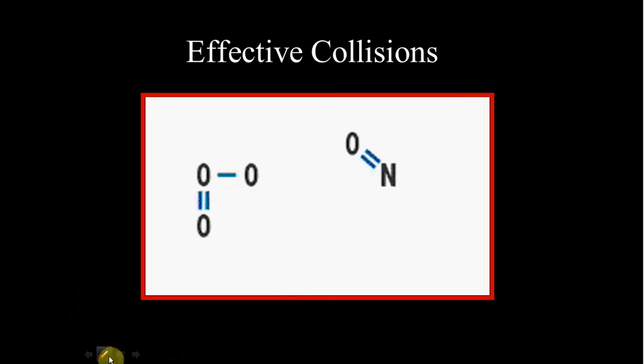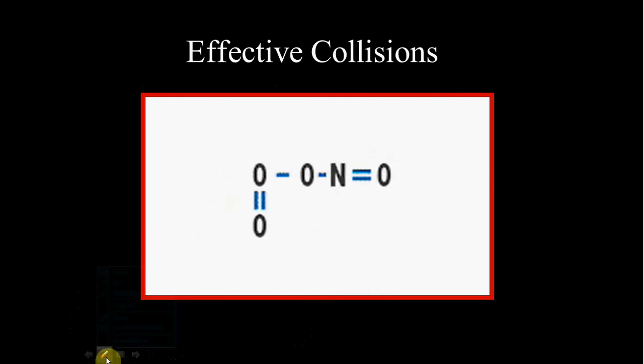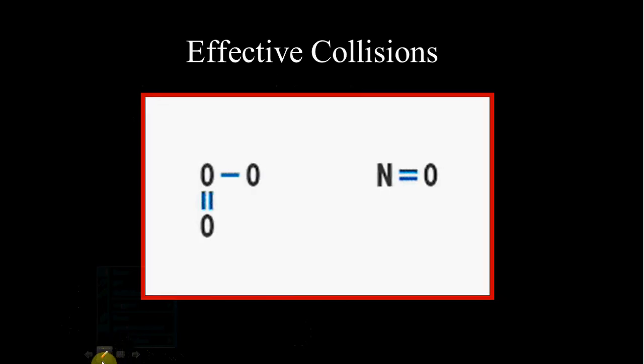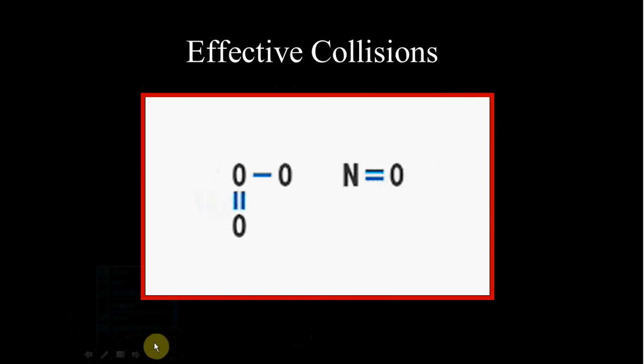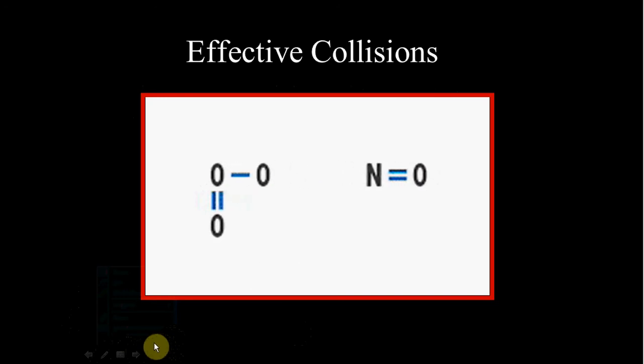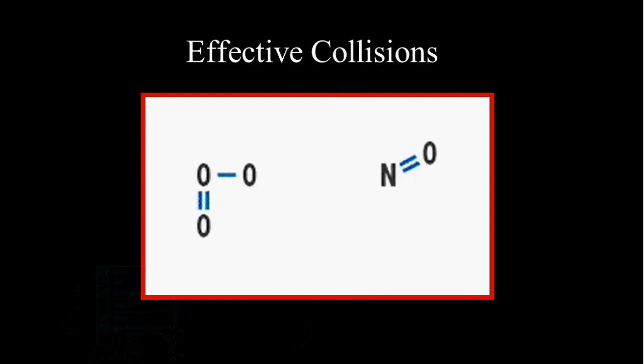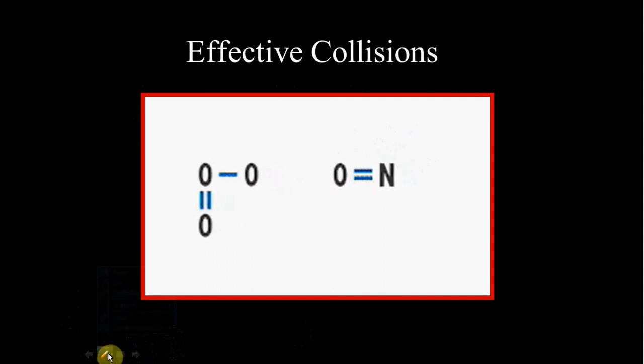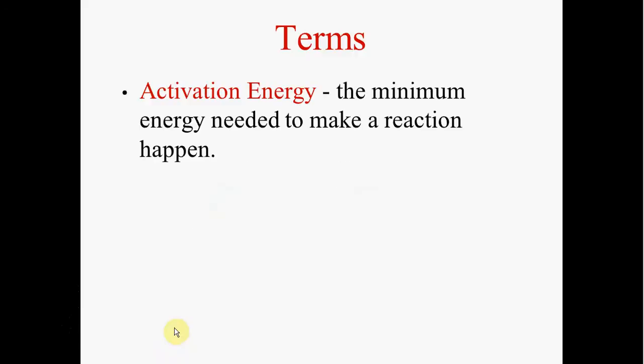If a collision occurs between the two molecules with sufficient energy and the proper orientation, then a reaction can take place to produce molecules of O2 and NO2. For two molecules to react, they must collide. If an ozone molecule and a nitrogen monoxide molecule meet without enough energy to overcome their bond energies, a reaction does not occur, and the molecules separate without reacting. If the two molecules collide with sufficient energy to overcome the activation barrier, but with an orientation that does not allow new bonds to form, no reaction takes place. The molecules will separate unreacted. So you see that you need both conditions.